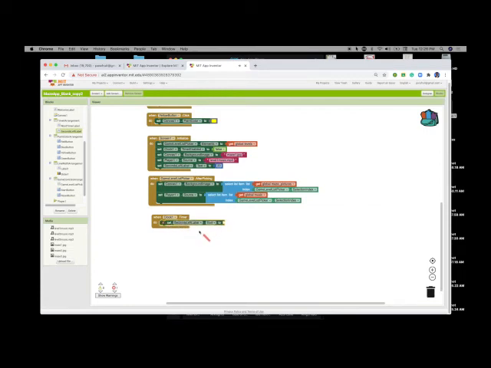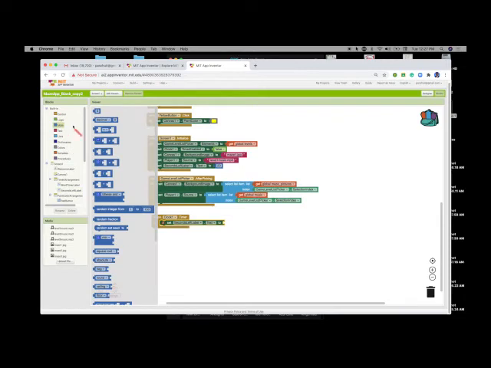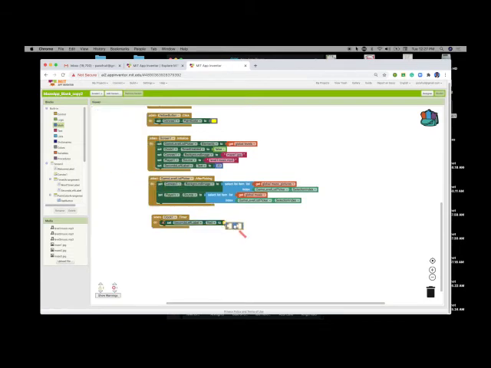Okay, now this is where it gets a little tricky. It's real easy, not that tricky, but let's go to the top. We're going to use a math block. Let's go with this one because once it starts, we want to count down. Okay, so you want to count down.